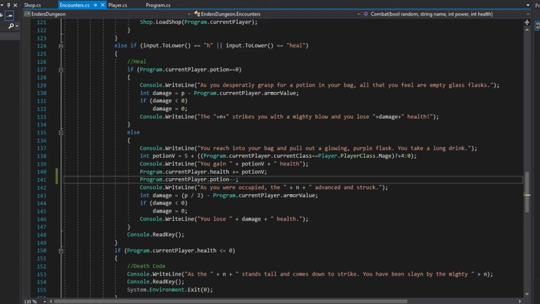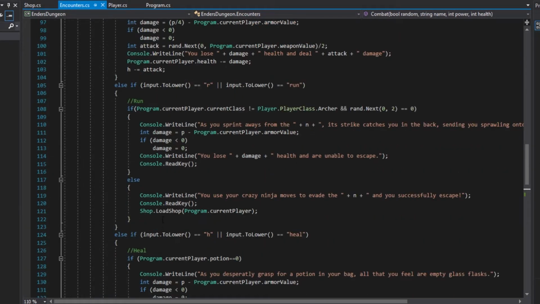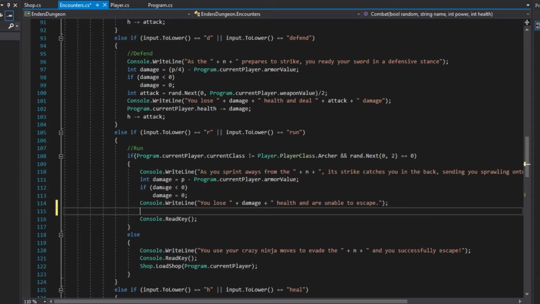Let's see what's next. Player does not take damage on a failed flee attempt. So let's go find our run. And, yeah, I see players do not. So, we get the damage value, and then we're going to get our program, program current player health, and the health is going to be decreased by the damage. Okay, that looks fixed.